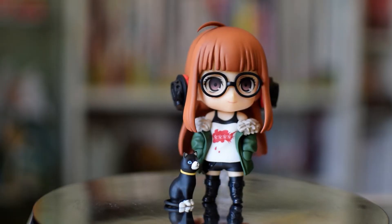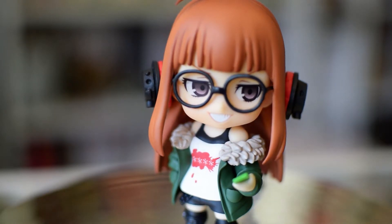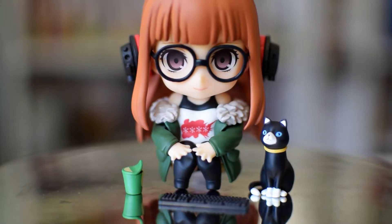Next up, I've got some Persona nendoroids. I also picked up this ridiculous Morgana face plush and I think it's so cute. Persona Royale was actually my first Persona game and I enjoyed it so much. I love the gang so of course I had to pick up the nendoroids — I already have Joker's nendoroid so I'm really excited to pick up the rest. First up we have Futaba, retailing for 4,600 yen. Futaba is such a good nendoroid — I really love her grinning faceplate especially.